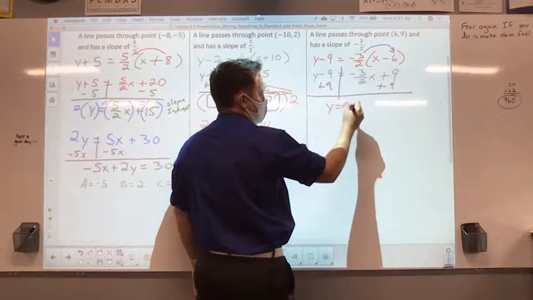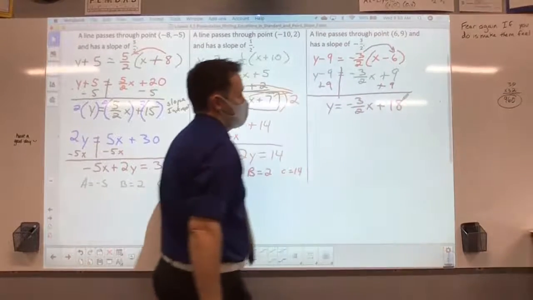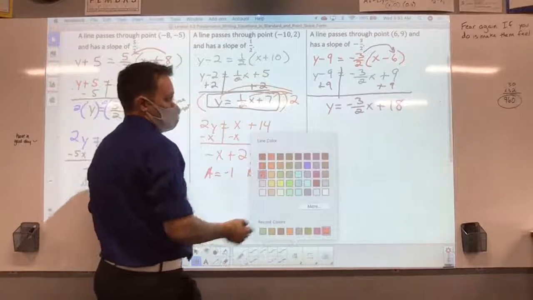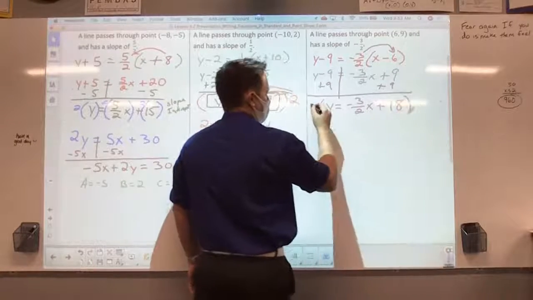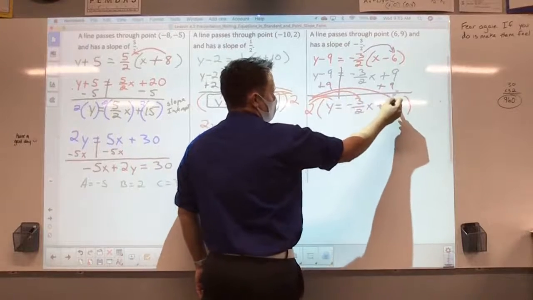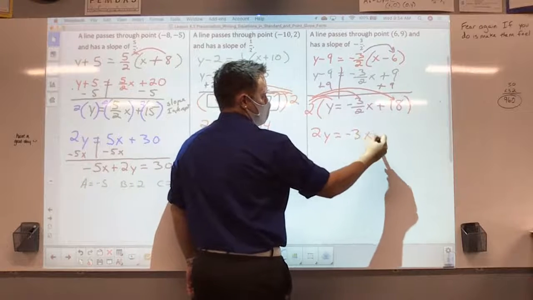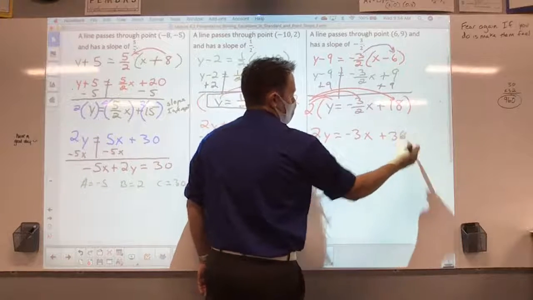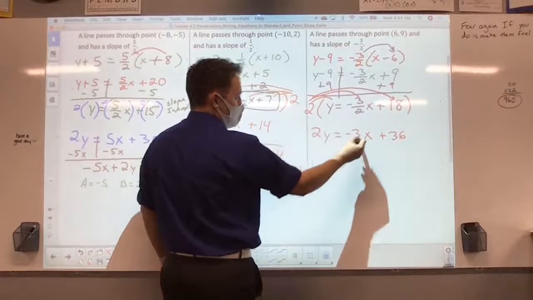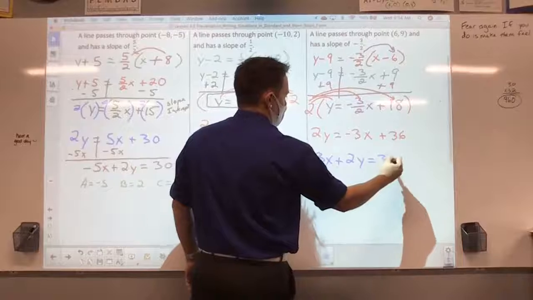And now you have your slope intercept. You can all graph this line. So now you would multiply everything by what number? 2 again. All right, and then you do the distribution in. So it would be 2 into there, 2 into that, and finally 2 into that long number on the end. 2y equals -3x, and then plus 36. I'm not going to do the last step. You should know how to get from negative to that side. You add it.